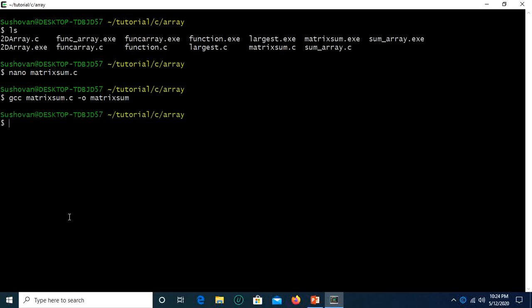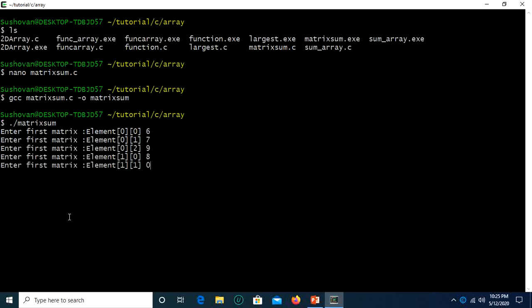We have successfully compiled the program. Now we will just run this. So now we will be entering the first matrix element 0 0. Now let's enter. You can check by yourself what happens after execution of this program.